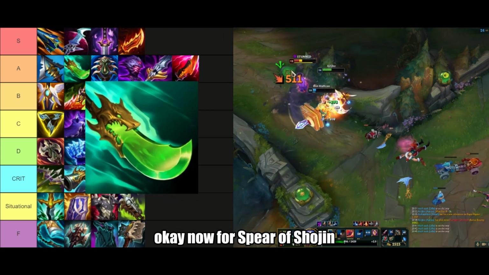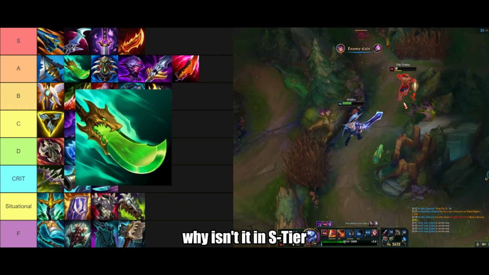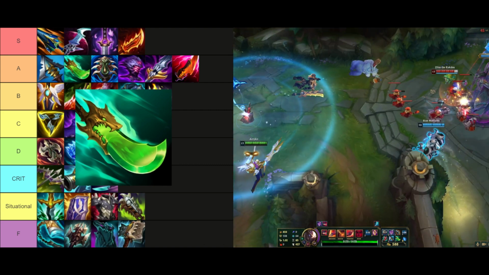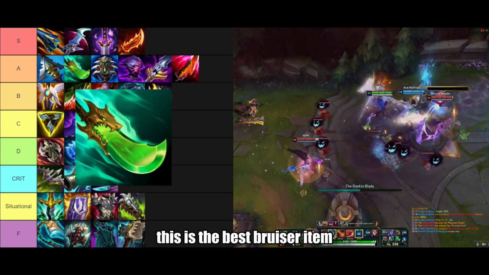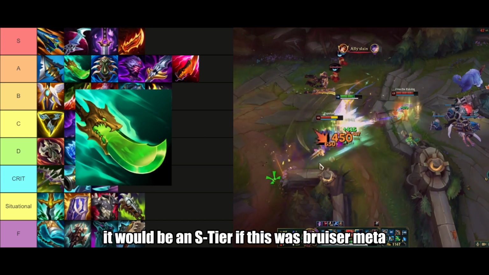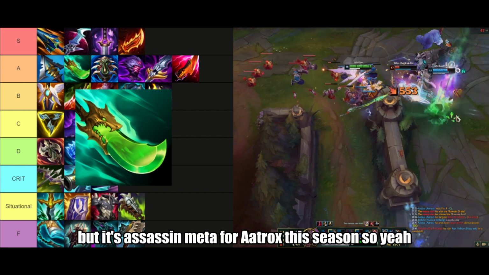Now, for Spear of Shojin. Why isn't it an S tier? I don't know if you just understand it. Why isn't it in S tier? It's because I don't build this item and there's better options for full damage lethality Aatrox. But if you do build bruiser, this is the best bruiser item because it gives 35 haste and it gives you a lot of damage still. So that being said, it would be an S tier if this was bruiser meta. But it's assassin meta for Aatrox this season.